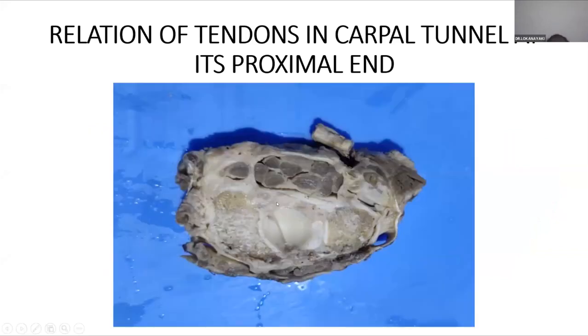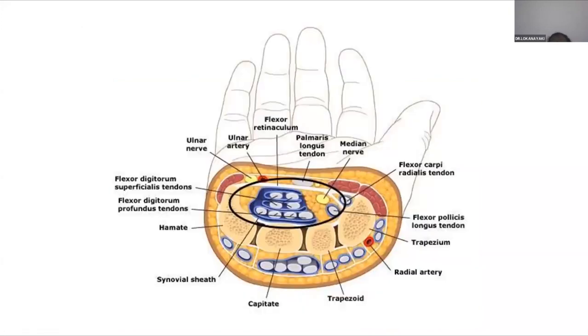Since it has an articulating surface like a crescent, it is named the lunate bone, next to the scaphoid. Beneath this flexor retinaculum, the tendons have a synovial sheath which has a visceral layer, the innermost layer closely applied to the tendon, and a parietal layer. The synovial sheath over the flexor tendons, namely FDS and FDP, forms the ulnar bursa, and over the flexor pollicis forms the radial bursa.